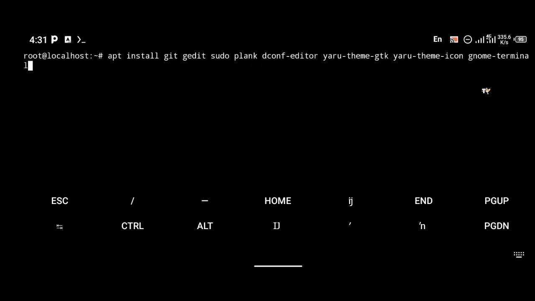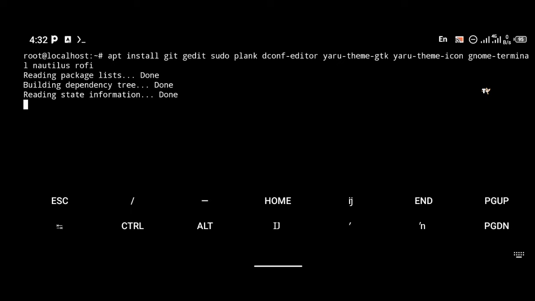I'm going to be using the GNOME Terminal as my default terminal in Ubuntu, okay? It looks more professional. And we're going to be installing Nautilus, which is a file manager, okay? And we're going to install Rofi also. We're going to be using Rofi to update the launcher and make the launcher look like a professional Ubuntu launcher.